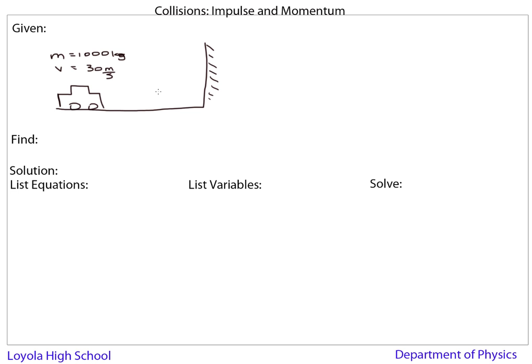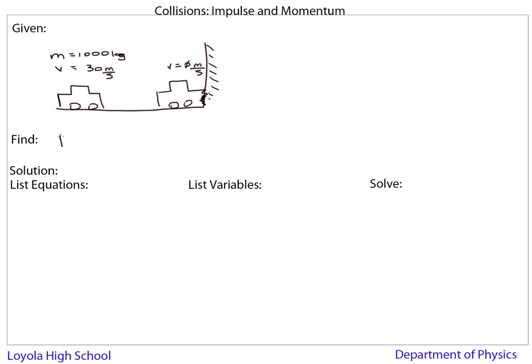It's going to approach the wall, it's going to hit it, it's going to crumple, so the car is going to be a little bit smaller than before. It's going to be a little crumple zone here. Here's the car. And the final velocity is going to be 0 meters per second. And mass is going to be the same, assuming no parts fly off the car. So what are we trying to find here?